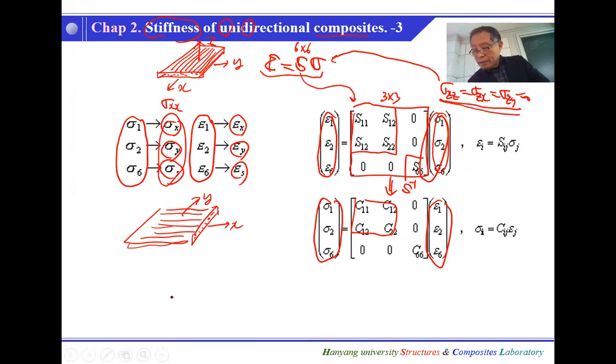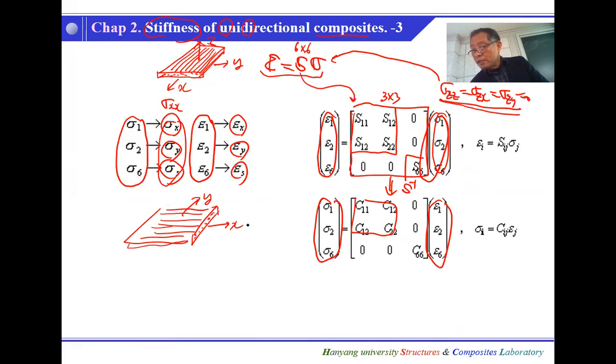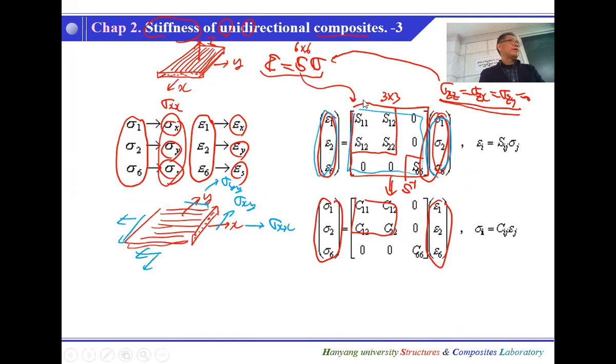So in terms of stress, sigma XX, YY, and sigma XY. Those are three terms, and those terms come from here. And strain in the plane direction, X direction strain, Y direction strain, and shear strain come to here, and material properties go to here.